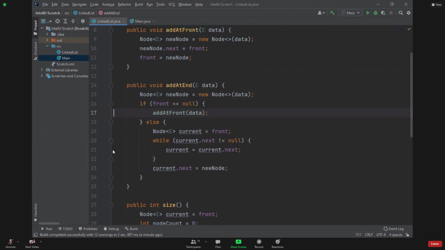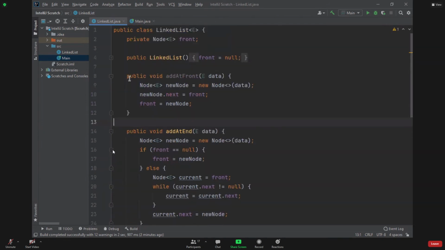We could always just say, look, we already figured that out. But now that I've made the new node, I've gone to the trouble of making the new node. The other way to do it is to say front equals new node. There you go. Very typical in these to need that special case, right? Because front is not a node. Front is a reference to a node, special case for an empty list, very, very typical in a lot of these methods. Okay? Makes sense?